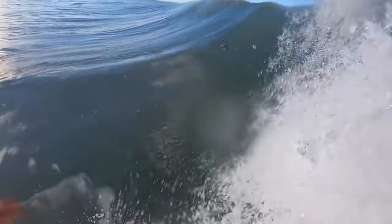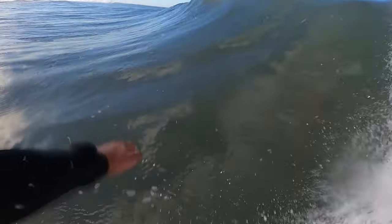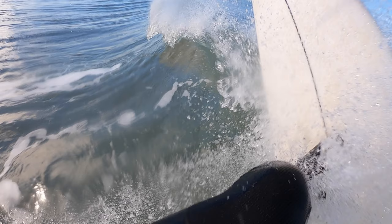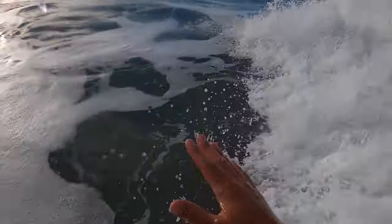For this section, you can see that the wave was throwing out. It's more vertical, so it allows me to put my board up to perform a re-entry with a little bit of a float. If you're ever presented with a section, it's better to hit that section than go around that section if you can. Now, as I came out of that, you can see the wave had really fattened out.